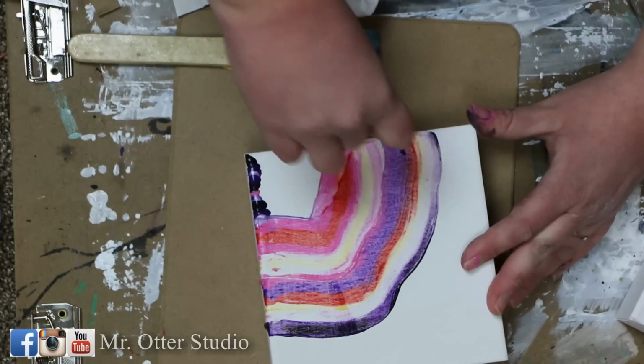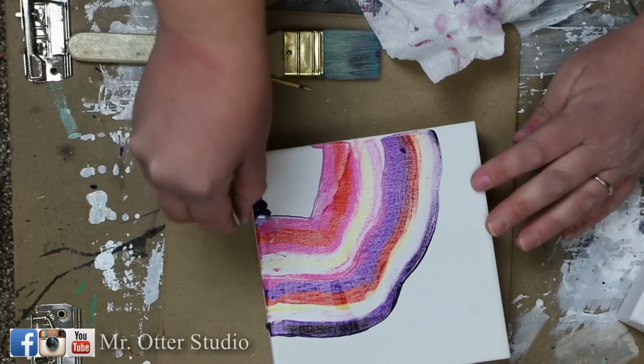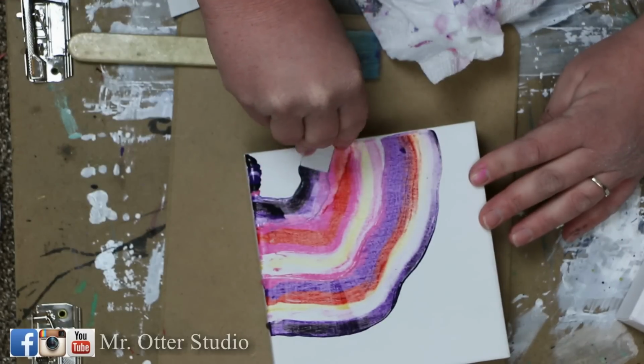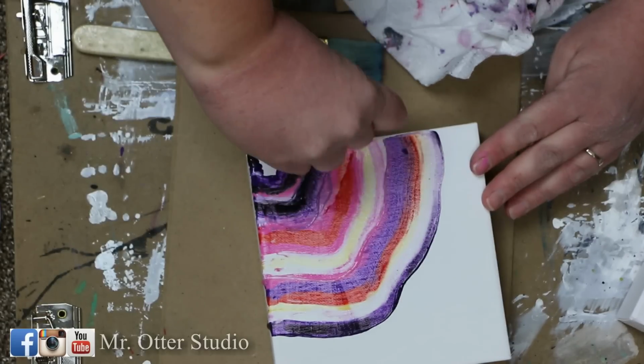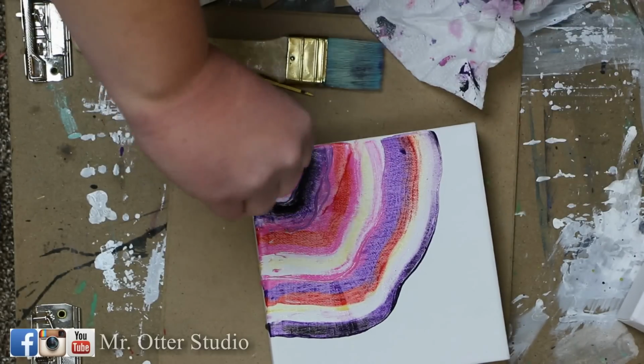And when you get to the bottom, if you want it to be the center of your agate, you can just twist the color around more circular.